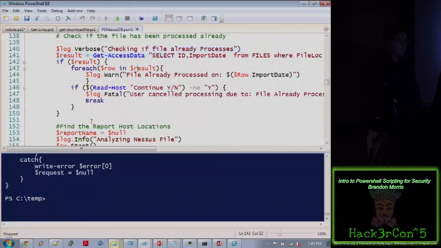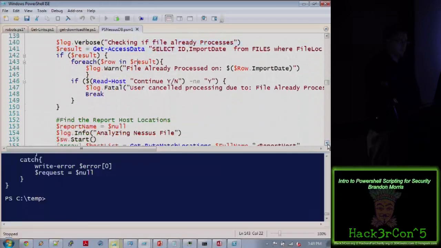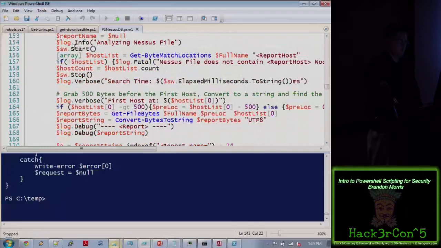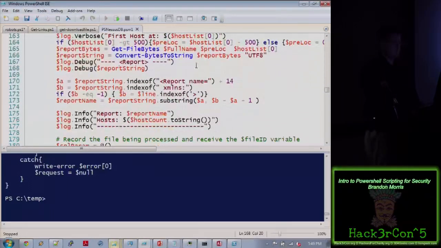And then check to see if I've already imported that file. If not, go through, grab where it says the first host is, subtract 500 bytes, look for the report string, so I can save what the Nessus report name is.